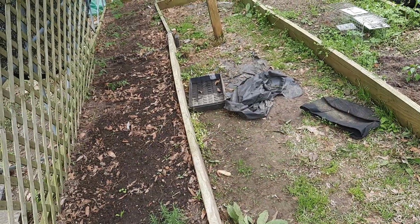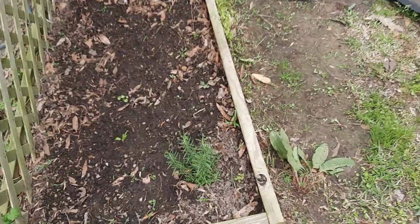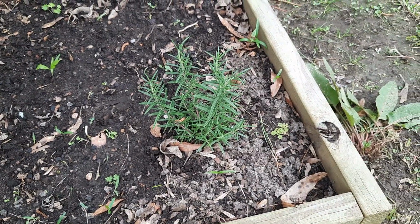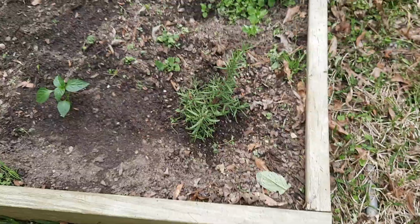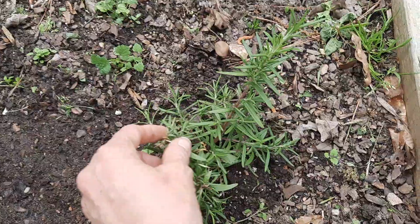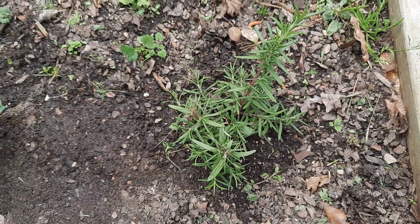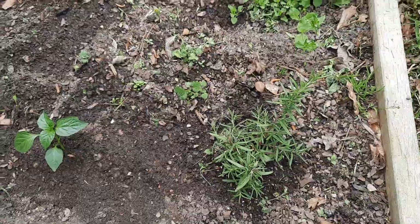Onto the second raised bed of the 20-footer. We have, look at this y'all. That's the rosemary. This is the first time rosemary has grown this absolutely gorgeous in our beds. Something though has been nibbling on this rosemary, and I'm quite saddened about it. So at least it didn't kill it off.